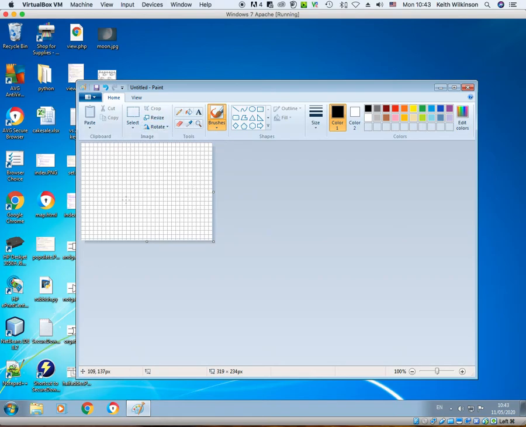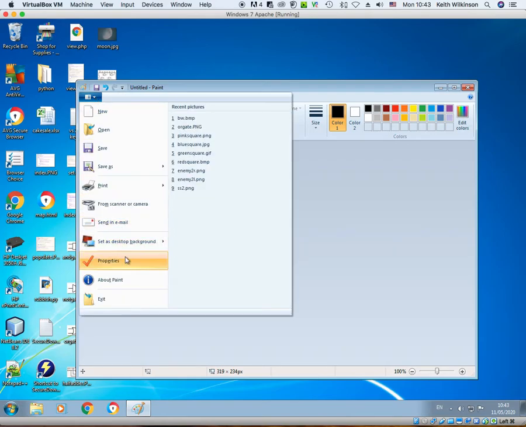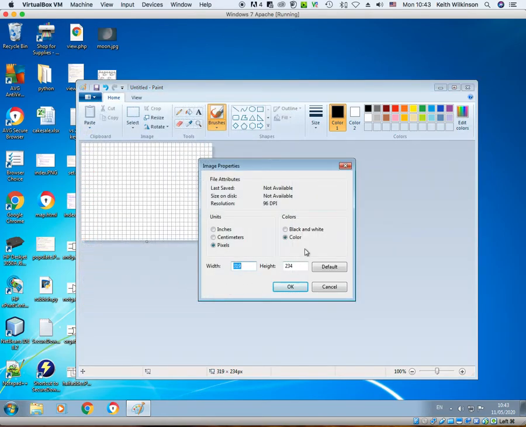What I'm going to do is set up a resolution. At the moment it's 319 by 234 pixels. We've dealt with resolution. I'm going to bring that resolution down to an 8 by 8, 1 byte worth of information per row. So if I go to Properties, I can set that. So the width is going to be 8, the height is going to be 8, and I'm going to have it in pixels. I'm going to have it black and white, so just two colours.